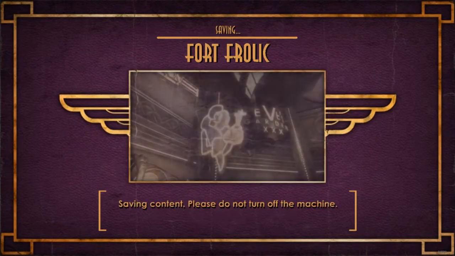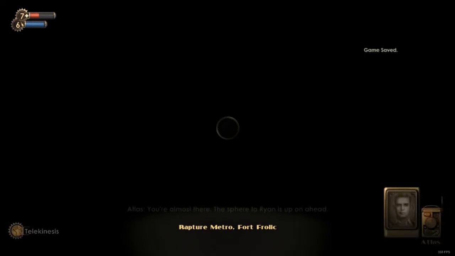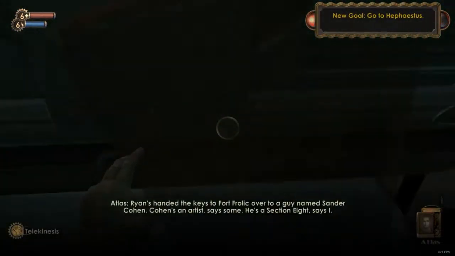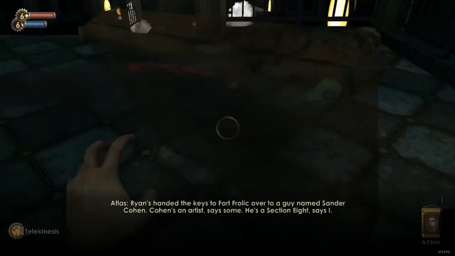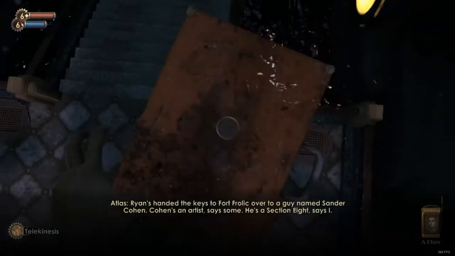Okay, so this is Fort Frolic. Pretty short level. There's only one trick involved with it, and there's a bunch of different ways to do this trick. I'm going to show you what I think is probably one of the easy ways to do it, but there might be easier ways, I don't know. This is just what I used to do.